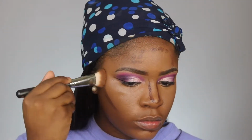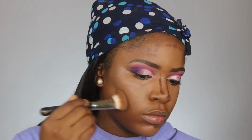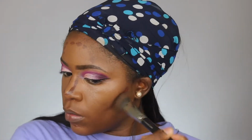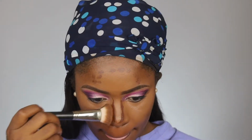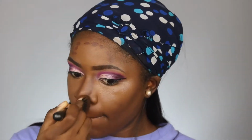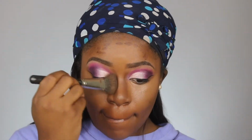And now guys, I am using a NW60 Studio Fix Fluid, a darker foundation, as a contour. This is something that I used to do in the beginning when I started wearing makeup, and this is definitely something I would suggest for anybody that can't find a contour cream or concealer that they can contour with. I would highly suggest using a foundation. It is just as good, maybe even better in my opinion.